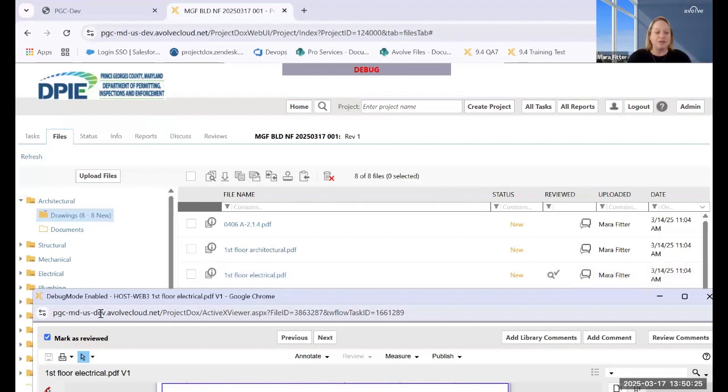It means I put a checkbox next to mark as reviewed. It can mean whatever I want it to mean because I am the only person who is going to see that mark. So maybe I'm in the middle of working on this file and my boss calls and I want to remember where I was working. I could click it as marked as reviewed. And I know when I come back, that's where I was working.